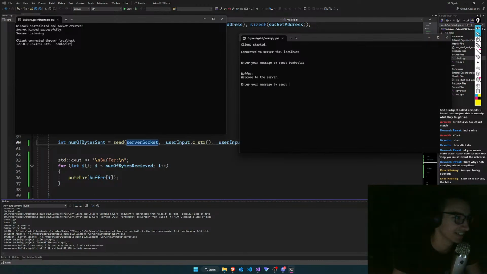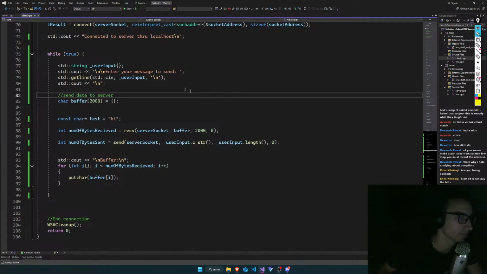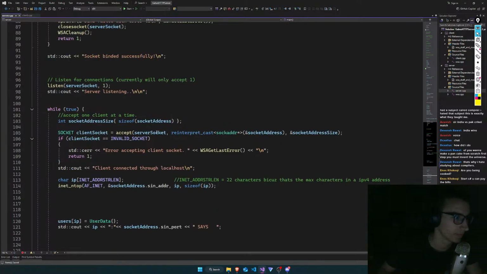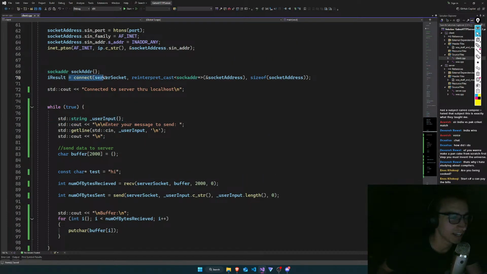Bomb. Yeah, I knew it. Did it not send? Oh, no, because it's got a new client. It's waiting for a receive. Can you see? It's waiting for the receive. That's because we got a brand new client socket. We're accepting a brand new client socket, but in this one, we didn't reconnect. If we would reconnect again, that would work fine.